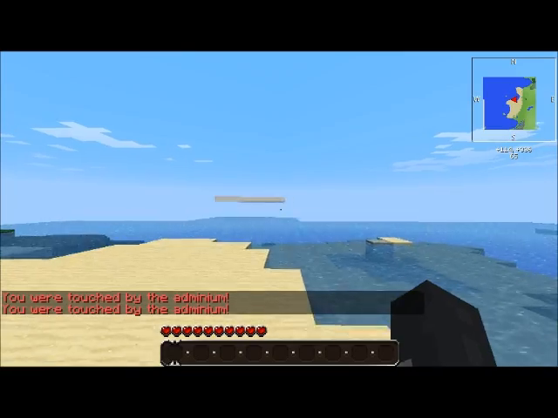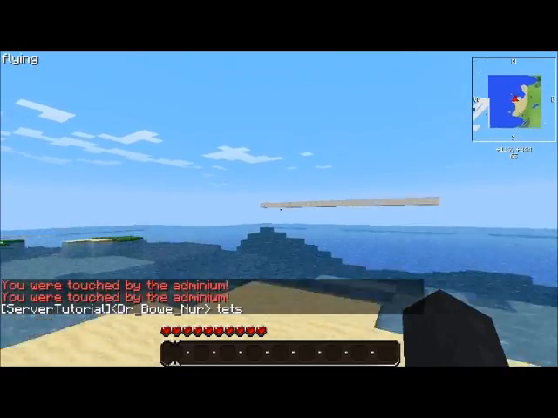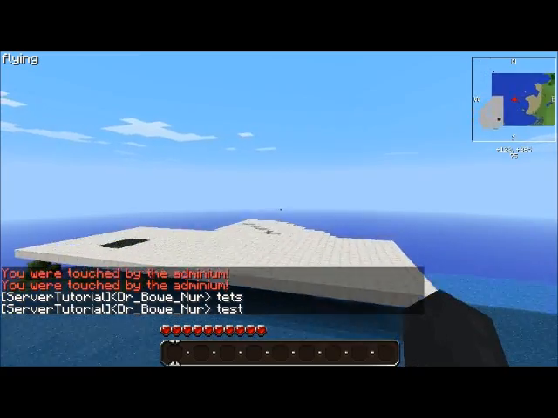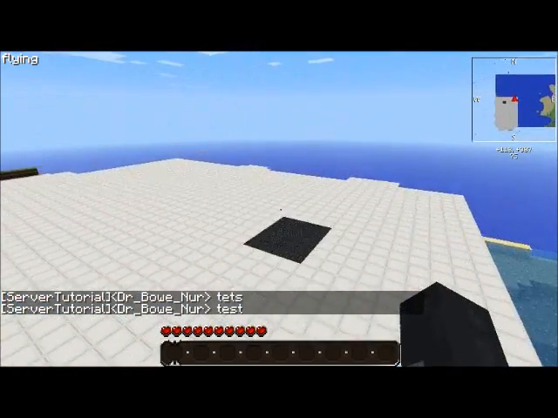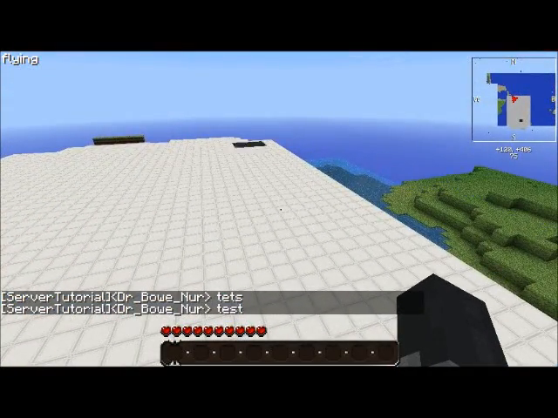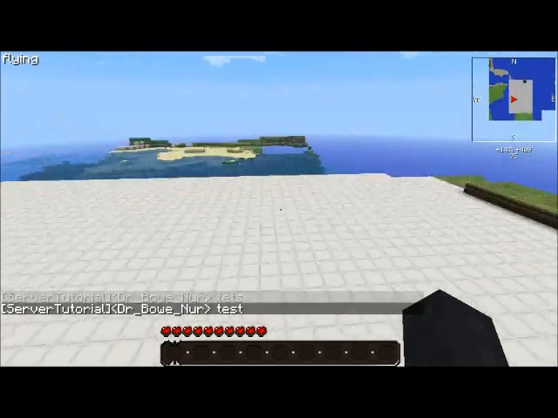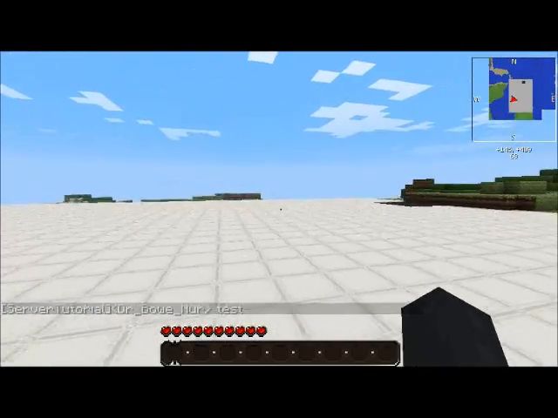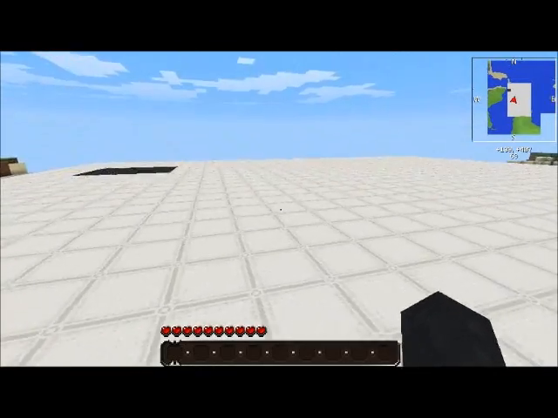So respawn. And just to show you that this is not producing any heavy lag right now. Of course, I don't know how this will work on a live server, but that's for you guys to find out. Alright, so we've got back to our board. Our board's been regenerated. Drop down, we can play it again. It still runs.